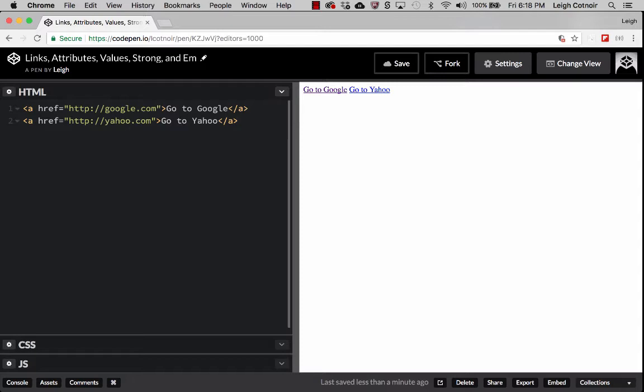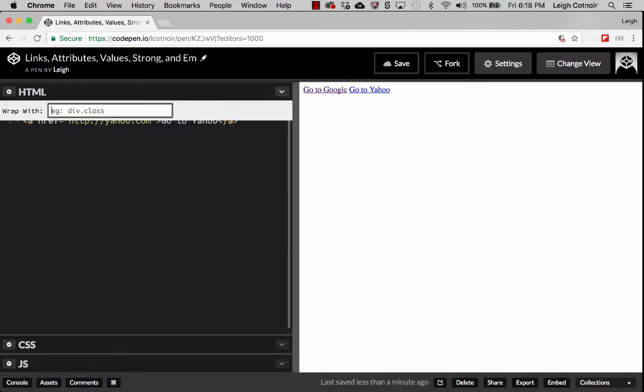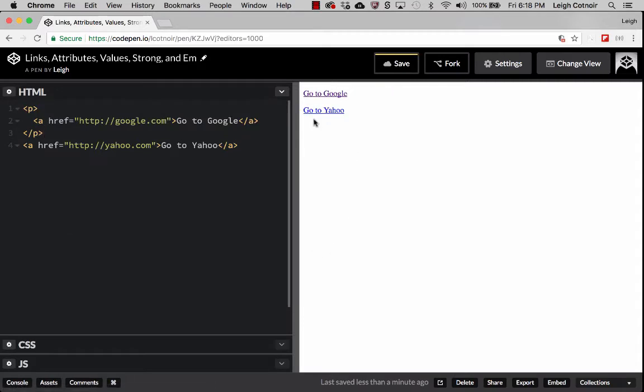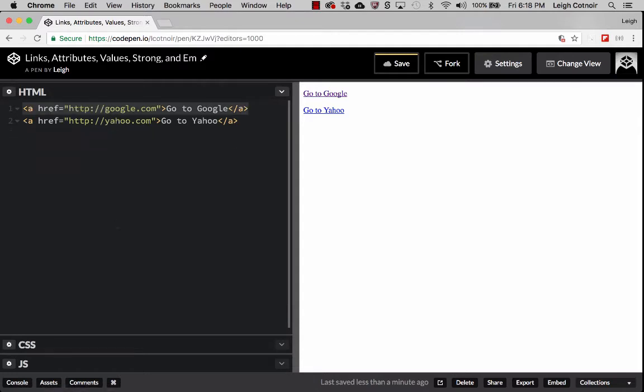So in order for you to get them on different lines, one of the things you could do is you could put them in paragraph tags individually. You could put them in list items. You could put a break tag after each one. So if I highlight that first one and I do Shift Command A, I'm going to wrap it in a P tag, and you see that it looks different now. I'm going to undo that. Right? And then I'm going to show you another option if I were to put a break tag at the end. Let's go ahead and do that. You see that what it does is it drops this one down immediately to the next line.